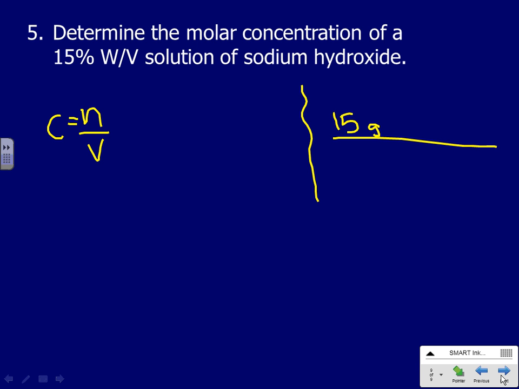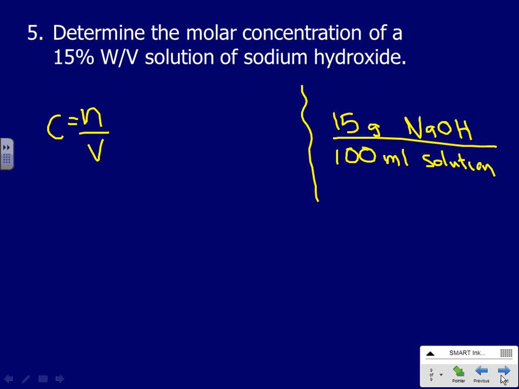What is the solute in this case? What's being dissolved in this case? Yeah, sodium hydroxide, 15 grams of NaOH. And the G comes from the W. And what goes on the bottom? 100 what? Milliliters from yesterday. Grams per milliliter. And that's of the entire solution. And if you forgot about that, you got to go back and review yesterday's stuff.